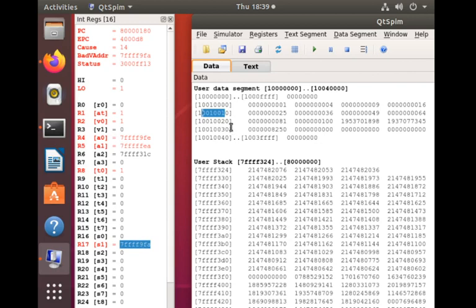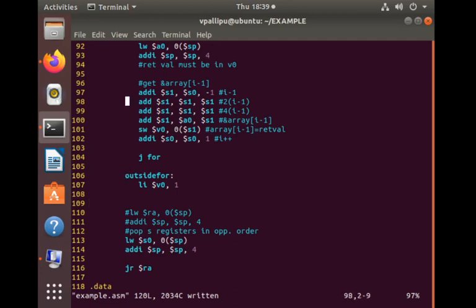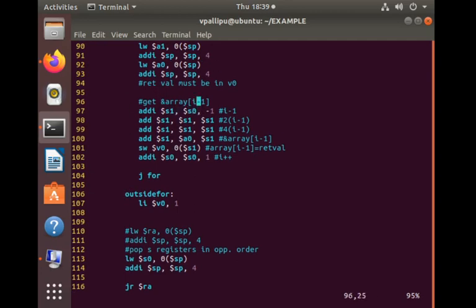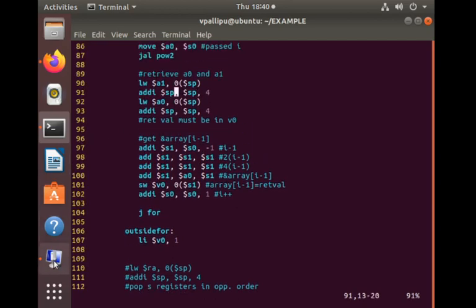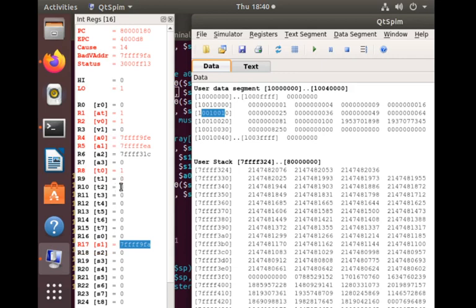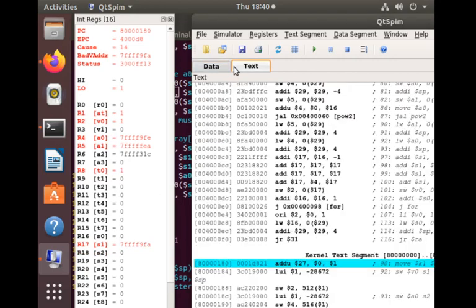So something really fishy is going on with respect to the usage of the $S1 register. What I could do is backtrack to see how S1 was computed. S1 was definitely computed using S0, and it gives me a hint that S0 was not retrieved in a proper manner, because even the value of S0 is, for some reason, 0. So as you can clearly see, if you do not use the stack appropriately, you may run into a problem with respect to your code that may be difficult to track.